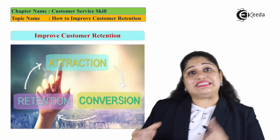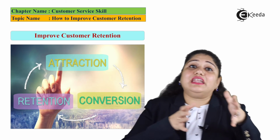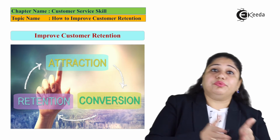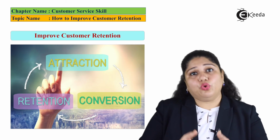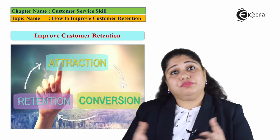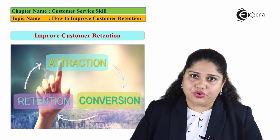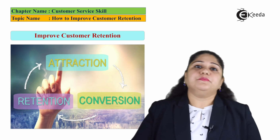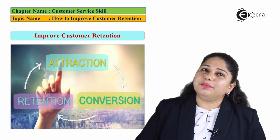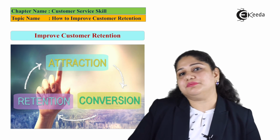So, friends, these were some tactics or techniques for maintaining and improving your customer retention. And if you really want to research certain softwares, you can go to Google and search for customer retention software, and you might get the entire thing on the screen, which will also help you understand what exactly you need to adopt. So these are some advice and tips from my end to improve your customer retention.